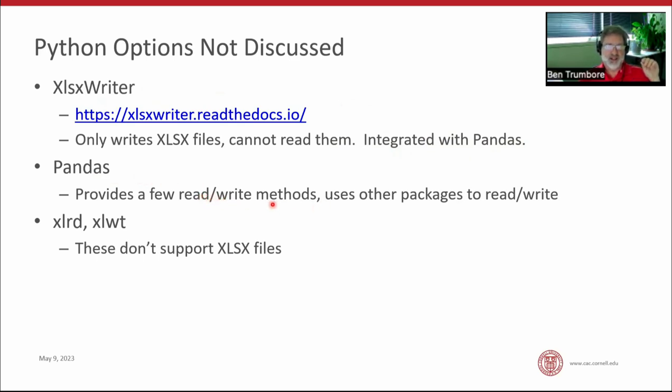Pandas has access for reading and writing Excel files. Sometimes it can only read the XLS files. It allows you to specify which file writer you want to use when you're writing. And the two options that I'm aware of are XlsxWriter, which I think is the default, and the OpenPyXL that we're about to talk about. So in my view, you don't really need to limit yourself to what Pandas gives you there, what it is integrated with. You might as well learn how to use these writers and readers themselves.